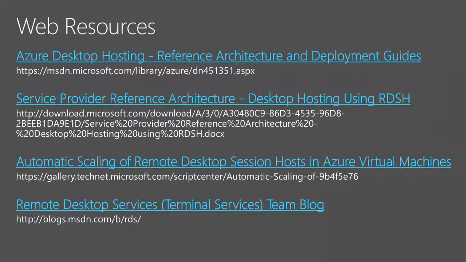We talked about the automatic scaling script. And then last on the list here is our team blog, the RDS team blog. I highly recommend following that because we're always posting the latest stuff, scripts that we're publishing, new features we're adding to either Azure RemoteApp or RDS in Server, and new documentation that we've published.